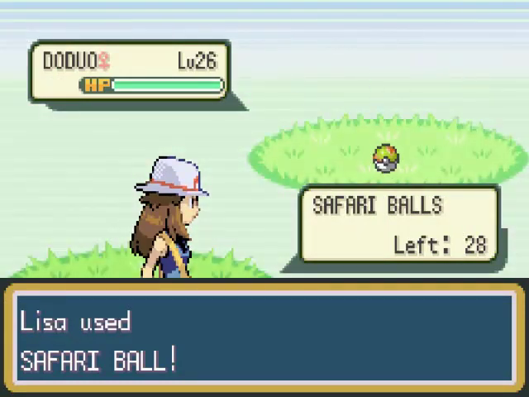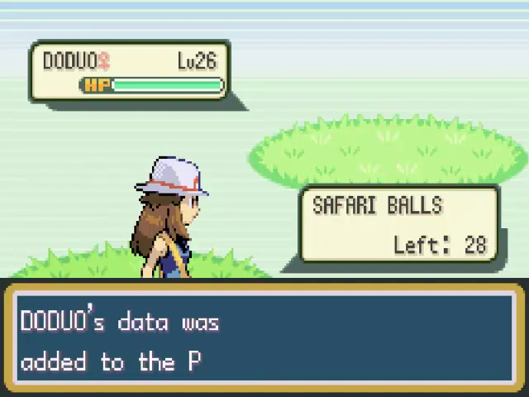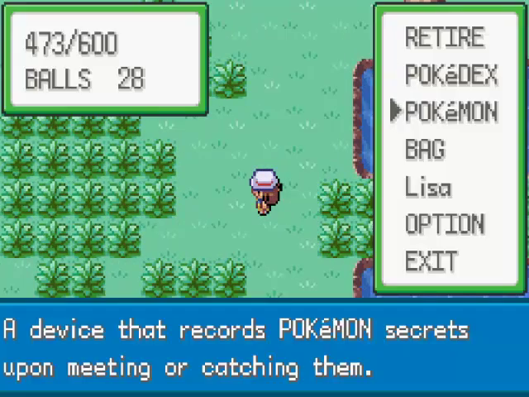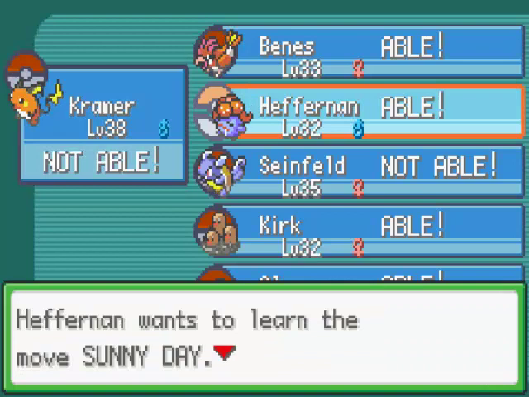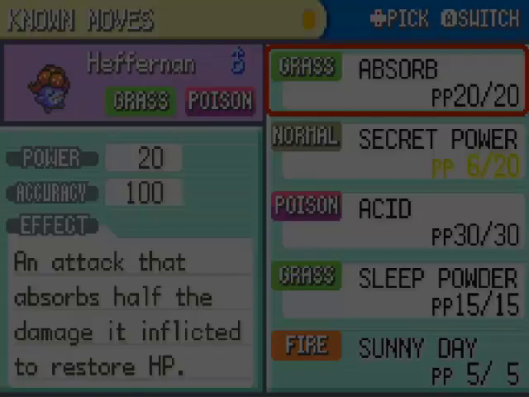One roll, two roll, three roll. Okay, I got it. Well, that's strange. I mean, they usually give up a lot more fight than this, but... Well, whatever. Anyway, straight away, I'm going to go into my bag, and I'm going to use the... not berry. Use the TM we found, Sunny Day. I'm going to give it to Heffernan, and I need another move, but I will get that later.